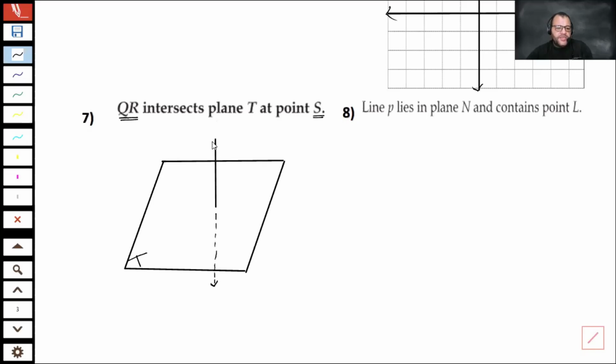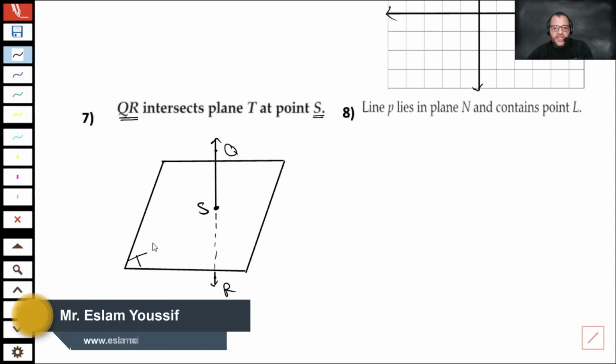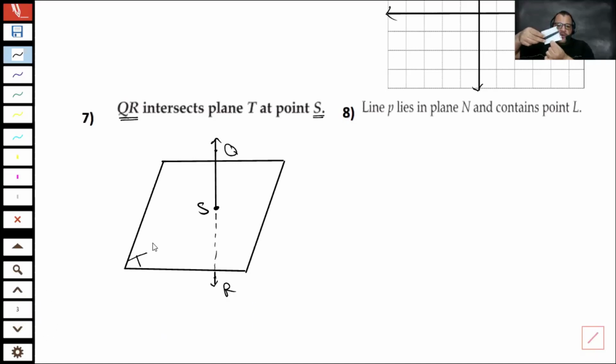And you remember when I say this one, what is the meaning of this part? It means the line is passing through the paper. You understand this one? That is Q, and that's R, and then the intersection at one point. That is the point S. You understand the difference now between them? But when I say the line belongs to the plane, it means the line will be drawn on the plane this way. You have a plane and you draw a line on the plane.